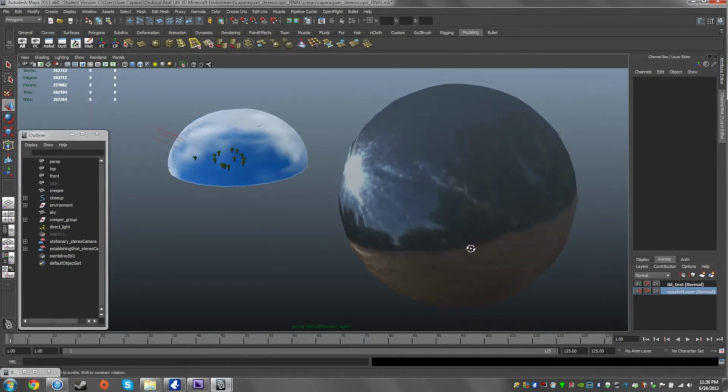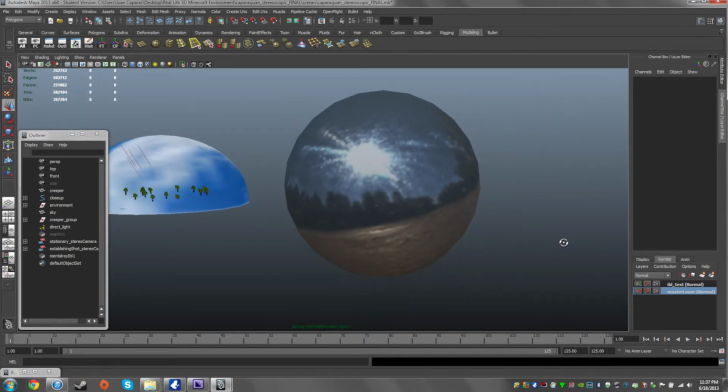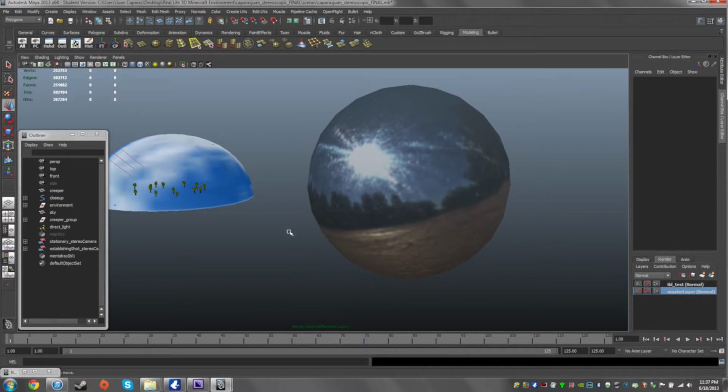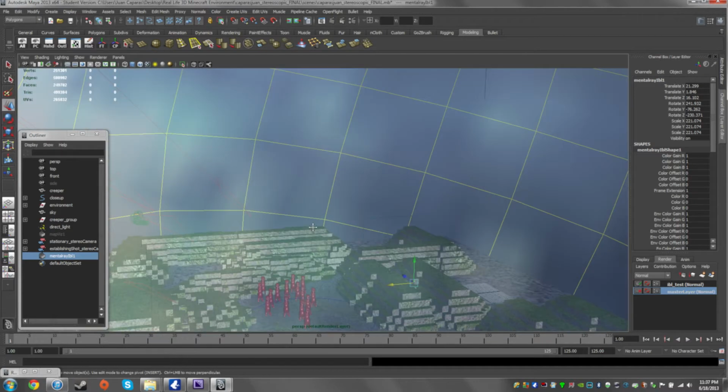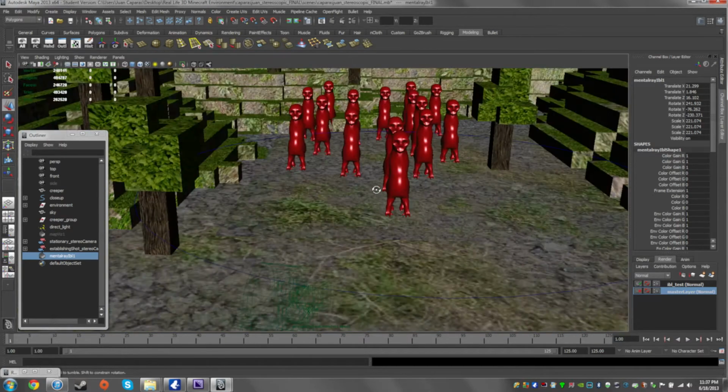I took this picture and converted it into HDR using Photoshop. We have to use HDR for the image for an IBL so you can get a lot of color information from it. In other words, you need a really good quality image for an IBL so that it will work properly, okay? An IBL is pretty much a sphere that is used to fake reflections onto certain CG objects.